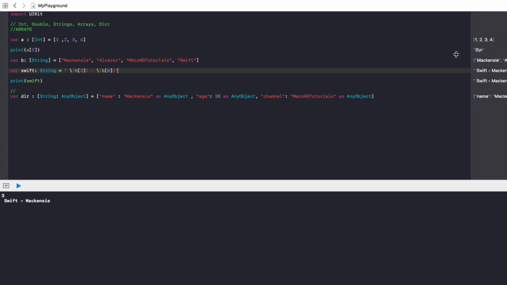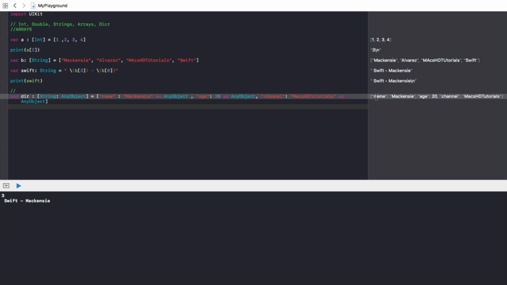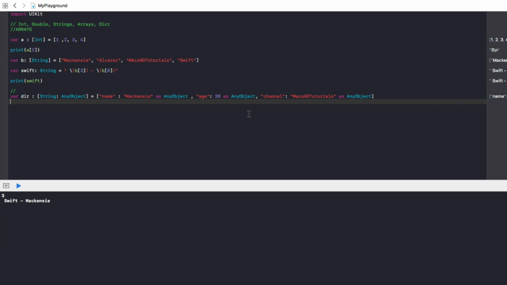Sorry about that, guys. But basically what Playground wanted us to do is to make sure what the @ symbol is basically saying, whatever this is, make it an any object. That's all it is. We just added any object behind all of this. And if you look at the side right here, we see it displays our array.